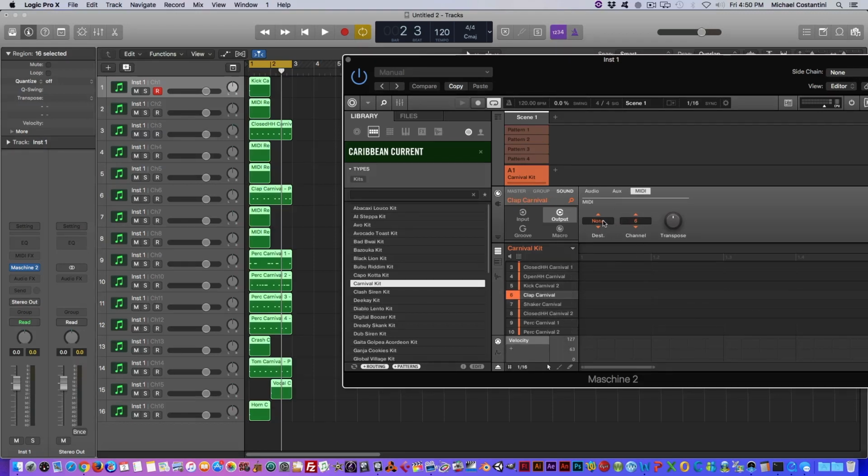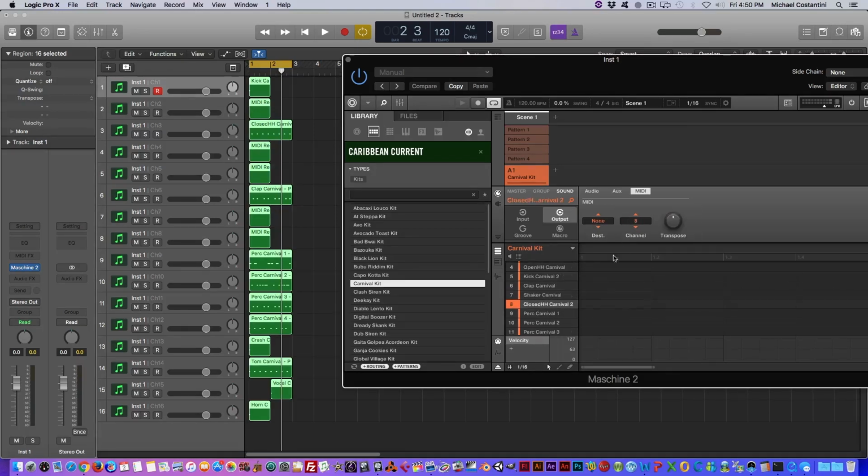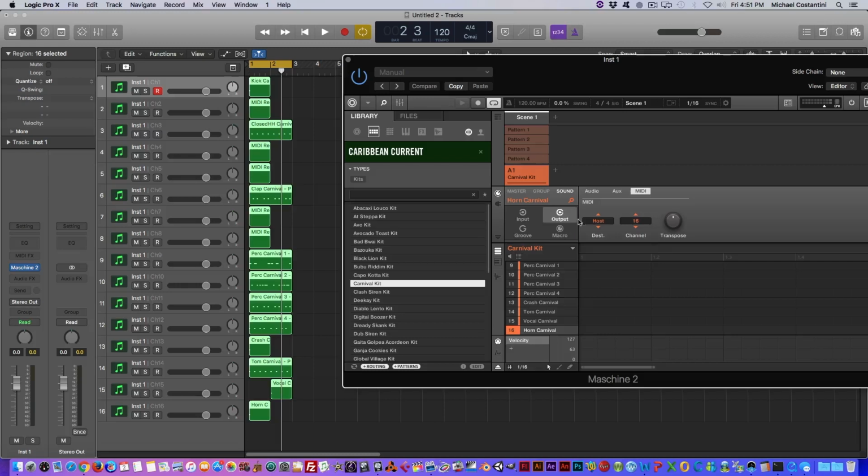But at least you don't have to reset the MIDI channels on this as well. So make sure everything is set to host. Okay, and last but not least, again, we are on sound output, and on the MIDI end, you have to make sure that each one of these is set to host. But luckily, the MIDI channels select themselves, which is really nice.